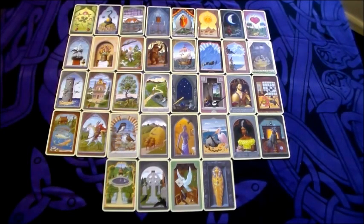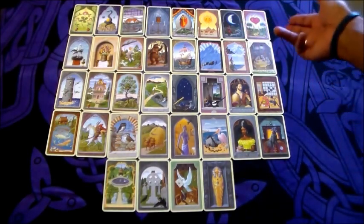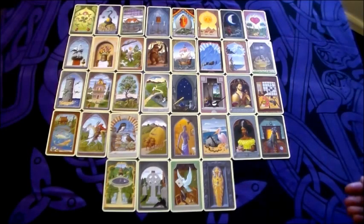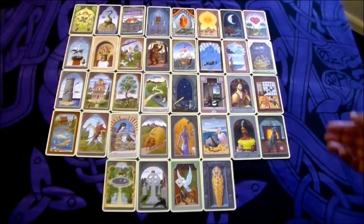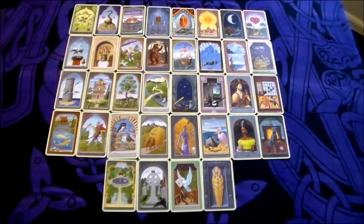Then if we go the opposite way and we go up and over one this way, we are now looking at the heart. And so the heart is a card of passion. It's a card of being enthusiastic. I love this depiction of it because the heart has flames on it. So I always say this is about your heart being on fire. So that's a good thing. It shows that he's passionate about what he's doing. He's enthusiastic about it. His heart is on fire for it.